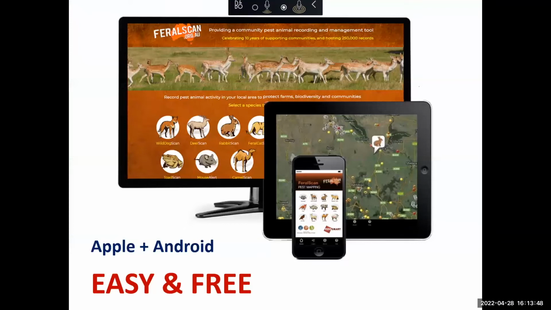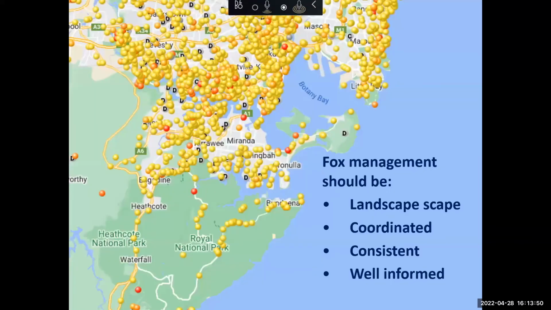Emma, what is the red dot? What does the red dot signify? Oh, yes. Okay, so depending on the different species, the legend will mean different things. In this case, I believe it's the number of foxes that are seen. I will have to check exactly what those numbers are, but I will give you a little website demonstration in a few minutes, and we can have a look at the different colours for those dots.